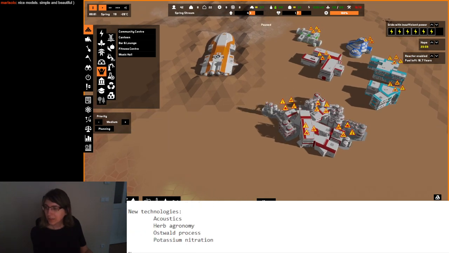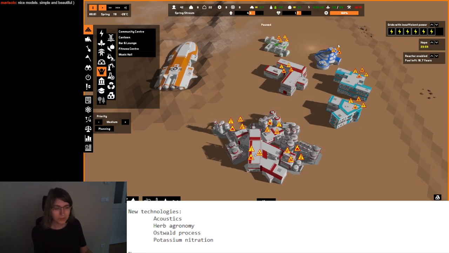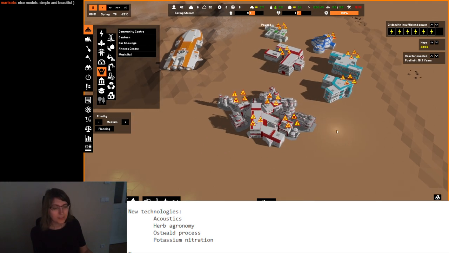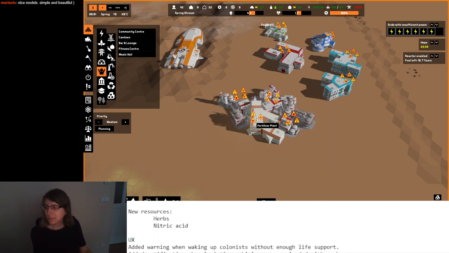Next up, we have several new technologies, which are basically just linked to the new structures. The acoustics unit for the music hall, herb agronomy for the pharmaceutical plant and herbs. Post-plot process and potassium nitrations are for the fertilizers. And the new resources we've already talked about.